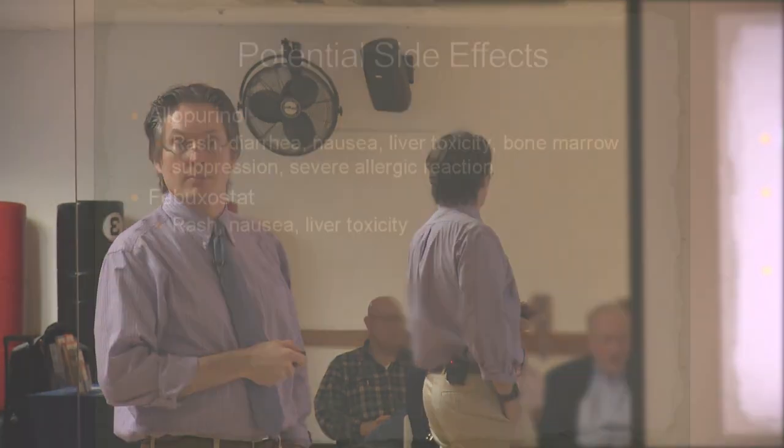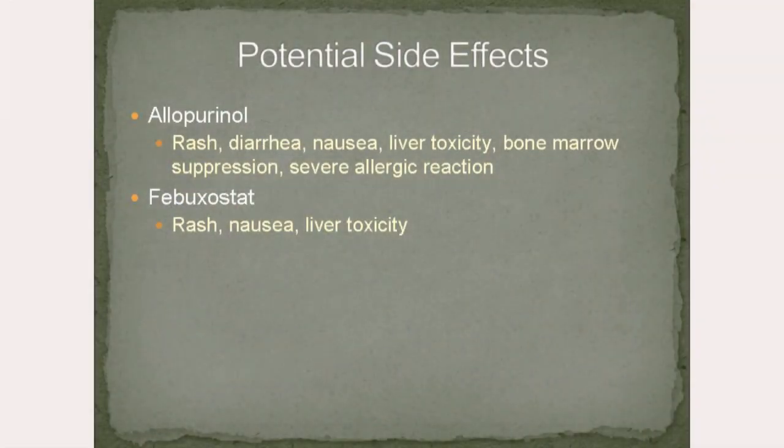And so to treat the high uric acid level, and therefore to help prevent gout flares, we use allopurinol, febuxostat. That's the same thing as Uloric. Those block the formation of uric acid. We also can increase the excretion of uric acid through the kidneys using probenecid. Okay, and then I think I mentioned pegloticase, which is the very powerful enzyme that breaks down uric acid. And that can be used in cases when these other medications are either contraindicated because of some other problem a patient has, or if these agents aren't effective for some reason.